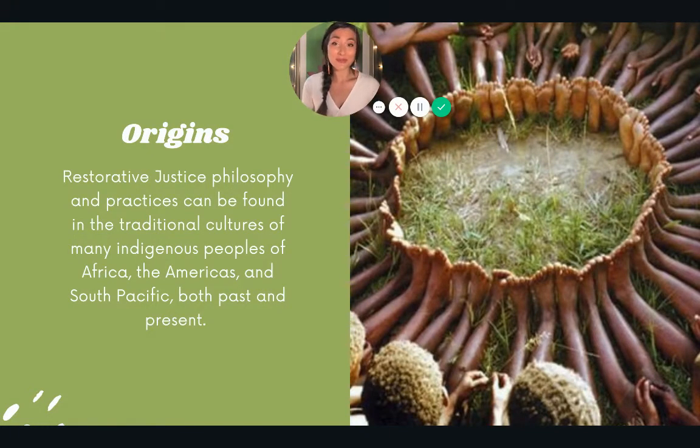So that person who stole something would have been brought into the community, surrounded by their elders, by their people. And before getting into the issue or what the problem was, the first thing they would do is restore that person to their humanness. So they would go around the circle and they would each offer a good feeling, a good memory about that person. Hey, remember that time that you made me laugh so hard when we were on that walk? Or do you remember that time you helped me carry the water? You've always been so helpful to me.